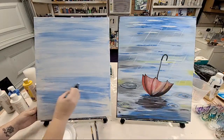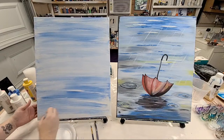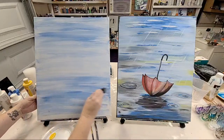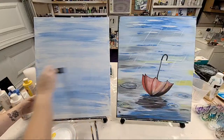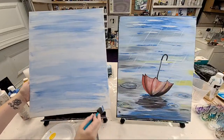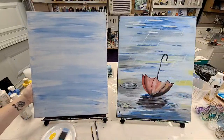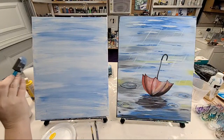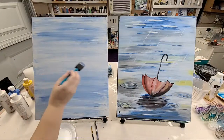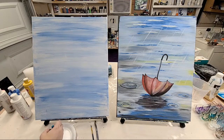Okay, adding more white. Lots of white on this one. Yeah, anyone watching now, you can paint later. And you can, of course, just always hang out for the chit chat. So that's it for the basic background. Now, while this is still wet, I'm going to go ahead and add a little bit of yellow into it.